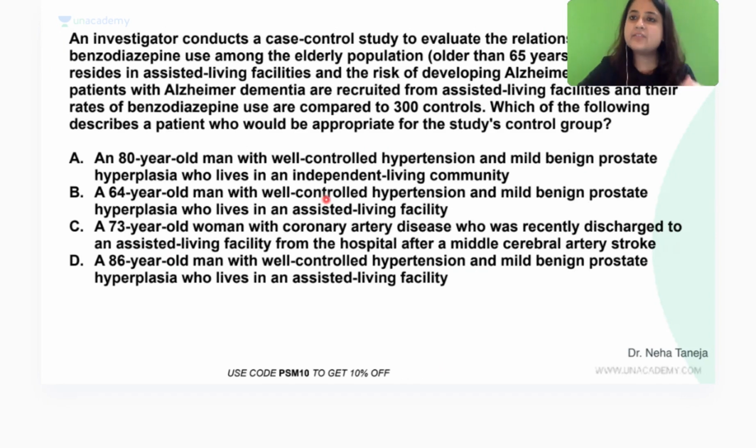Take your time. I have simply asked you a conceptual question. Okay? So you have to take your time. Take 1 minute, a proper 1 minute. Let's keep it 75 seconds. Try to solve it. Read calmly. There is no hurry. Many times you've studied case control. I'm just asking you, who is the best control over here? That's it.